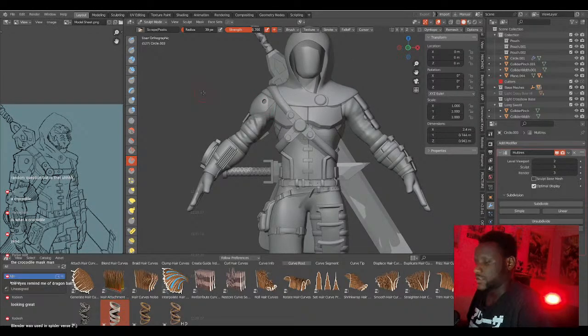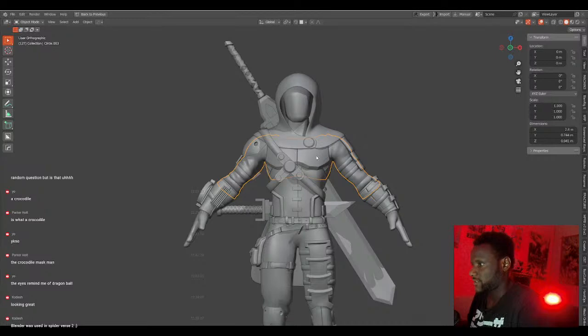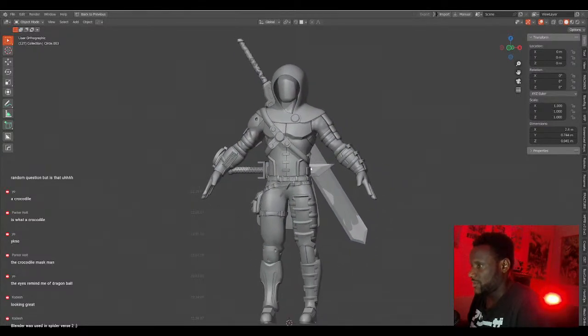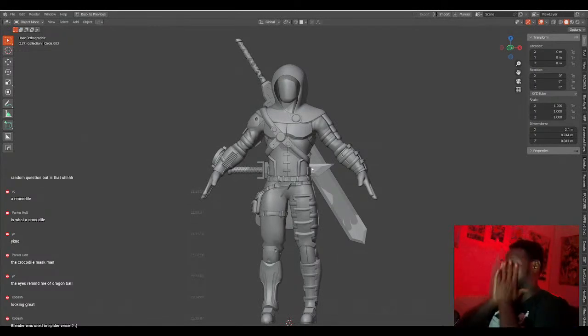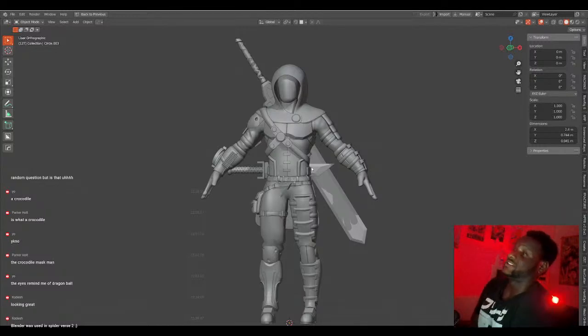I'm gonna full screen this real quick so that everybody can see what's going on. This is what we're gonna leave off with. Man, this guy is looking really good, and I haven't even done the face. We're gonna go all out with this guy. He's gonna have a face rig. You're gonna be able to take off the helmet.